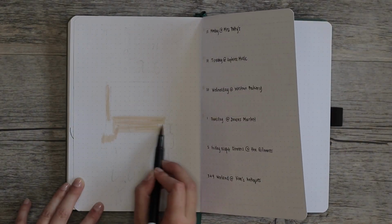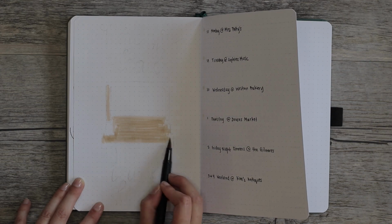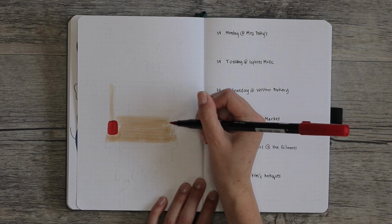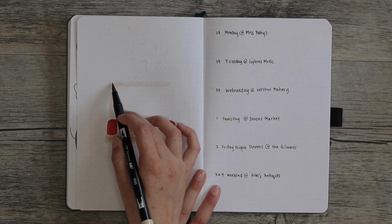On the left side of the page, I decided to draw a Jeep in a tan color. Kind of like Lorelai's tan colored Jeep.